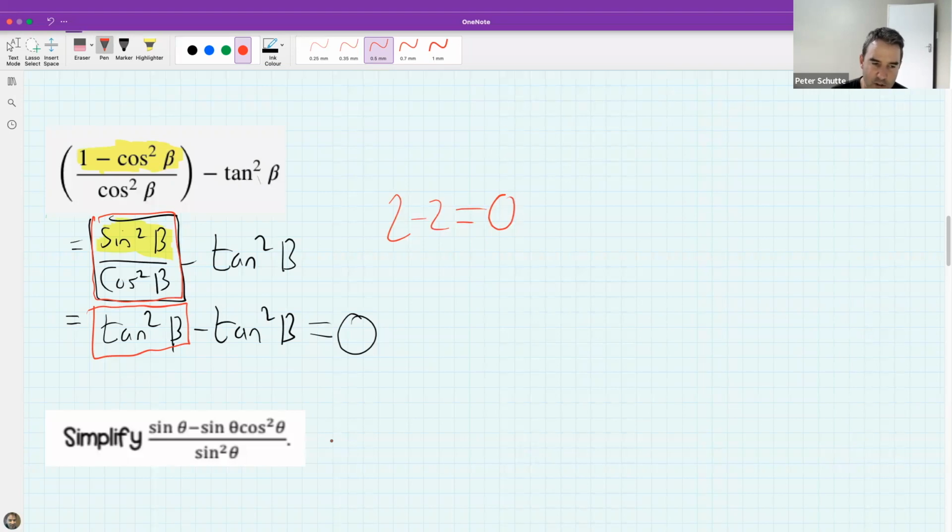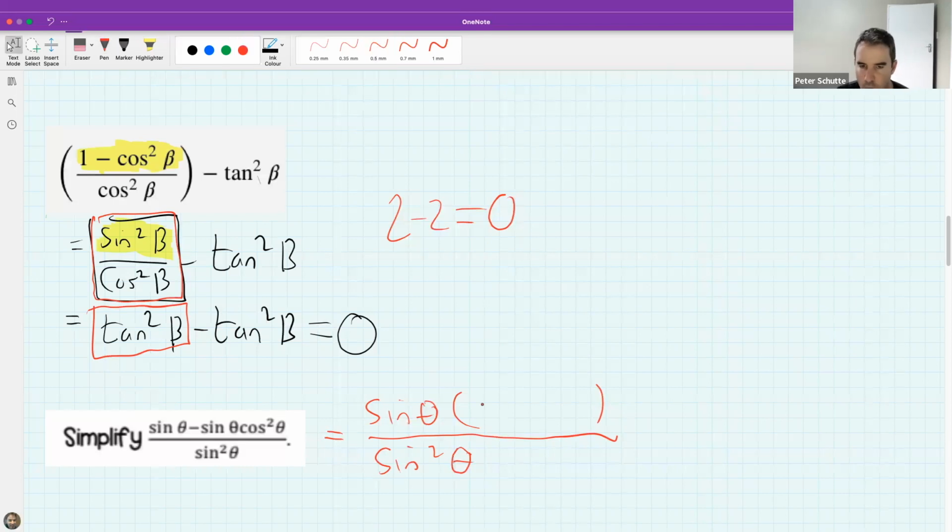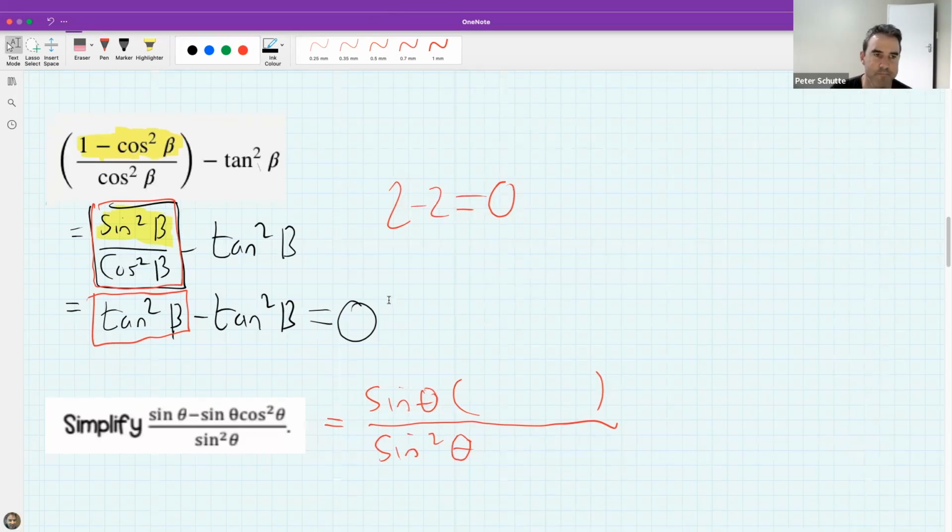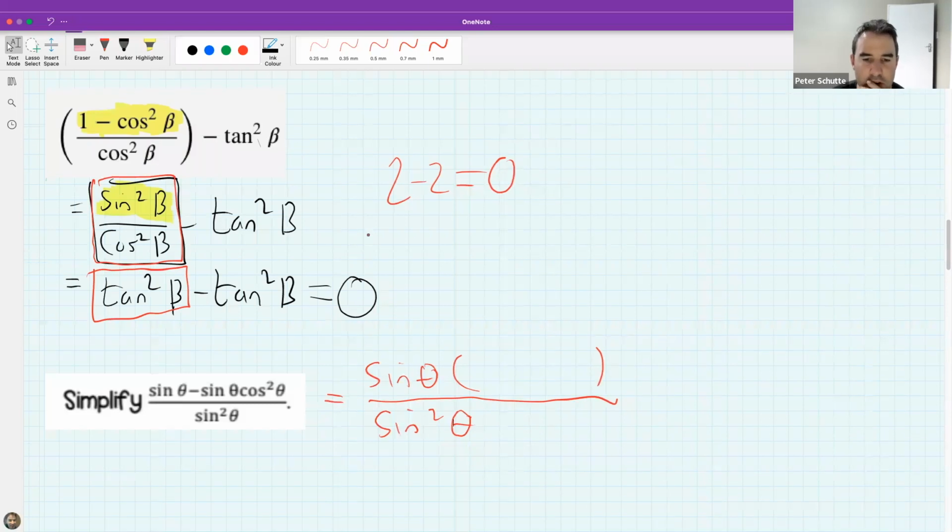So the hint that's been given for the next one is to say factorize. And the reason is there's nothing you can really do to replace something in this question. The only thing you can do that I can see is to take out the common factor of the sine of theta. And then you have to decide what goes in this bracket. So I want to know what goes in this bracket. That's the next question. What goes in the next bracket?